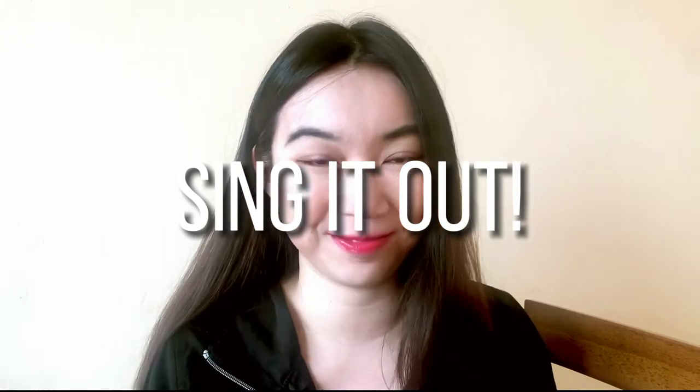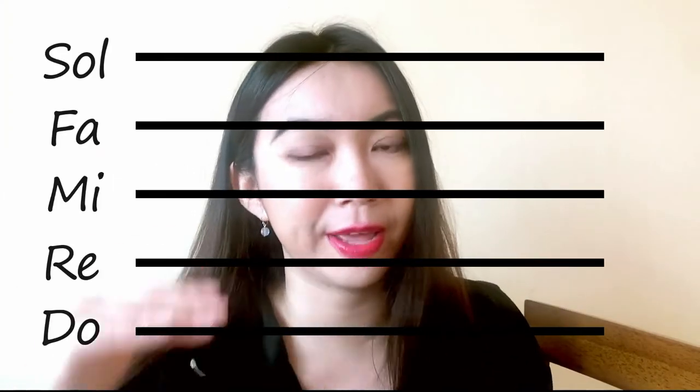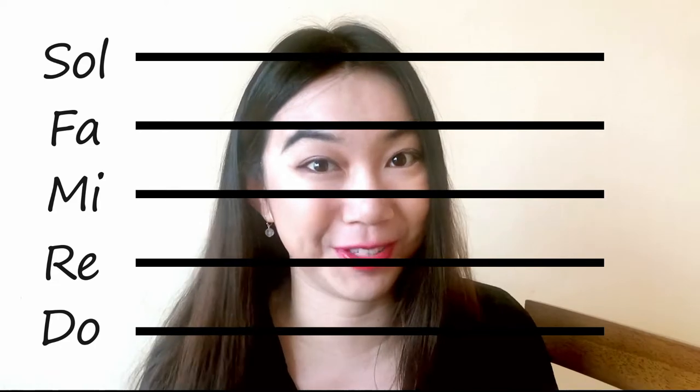This method is really fun. We had already talked about low pitch, high pitch in the first session. In this part, we will learn about Pinyin tones with music. Let's sing it out. Let's pick these 5 pitches. I will put them right here. Do, re, mi, fa, so. The next step is we will place the Pinyin tones inside these 5 pitches and we will sing it out.